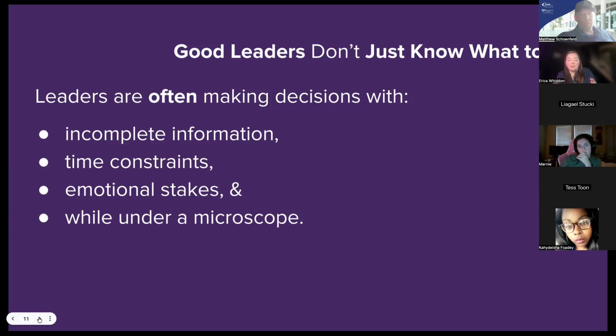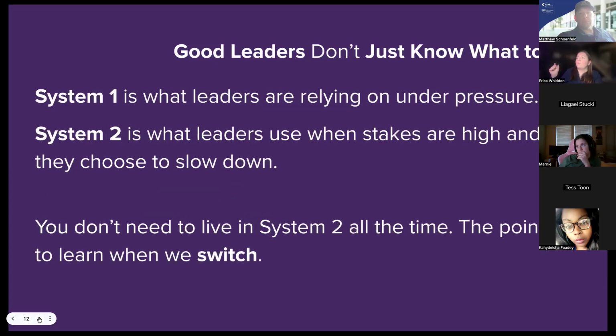So when you are in this position, if you currently are, or if that's something you're hoping to grow into, when you are making those decisions, you often default to system one, because you have pressure on you to do that quickly, or with limited information, or when you're under a microscope, as is listed here. When you are under pressure, you sit in system one. But when you are under pressure and you go, actually, the stakes are so high, I need to take a beat, that's when we use system two. So system one is, I'm under pressure, I just gotta go now.